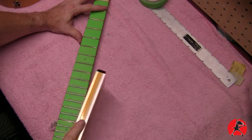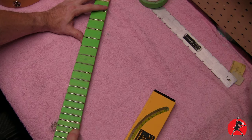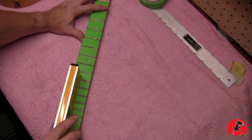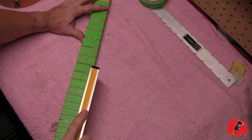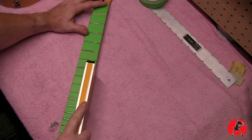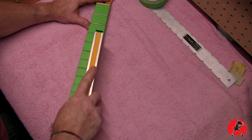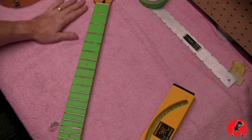So this process basically allows you to level the frets in the sense that if that's a low fret, it'll take off more meat from the other frets till they're at the same height as the low fret. And I'll just keep going till the top of the fret has been touched by the sandpaper. In this case, we're pretty much done. And there's just a little section up here, and we're good to go. All right.